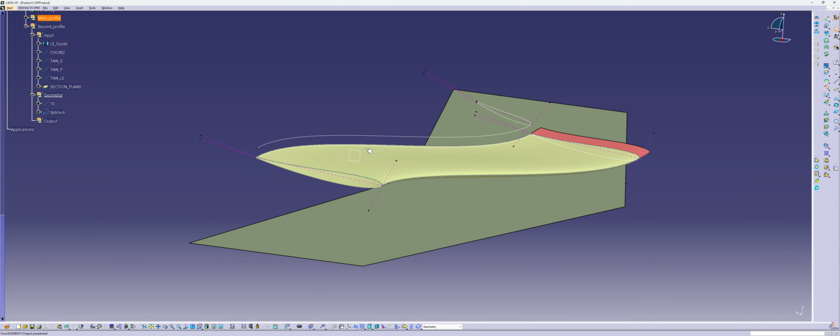So I will always click here, and I can do, no, I cannot. Okay. I will design the same thing on the outboard section also. Maybe we can try if it's working or not. Copy, paste.